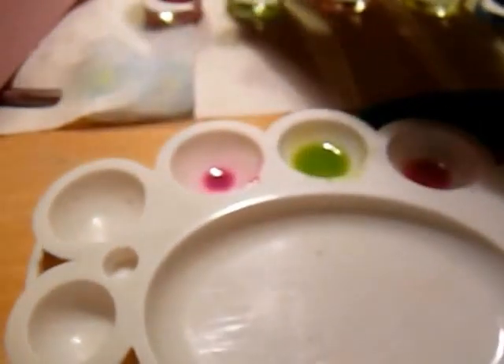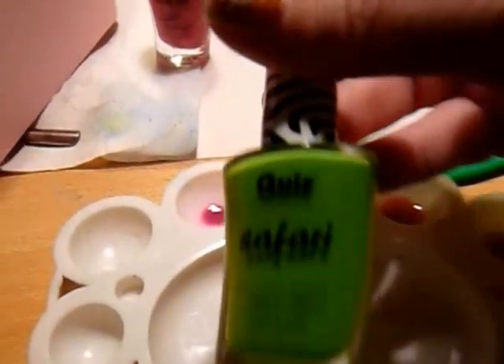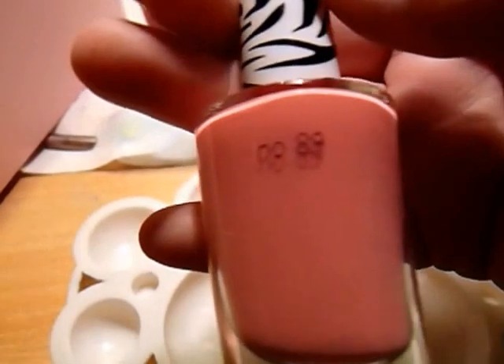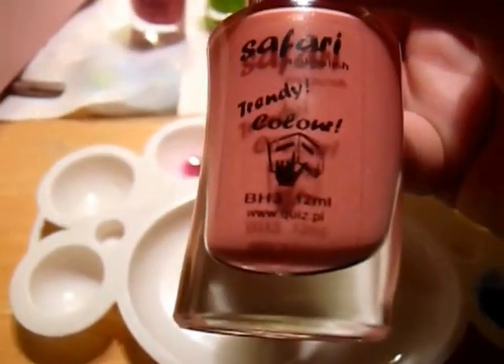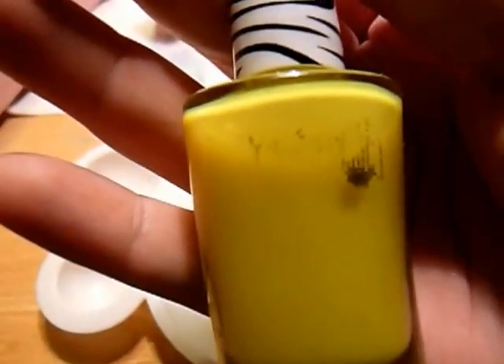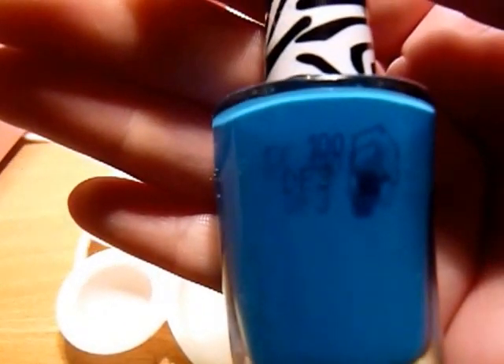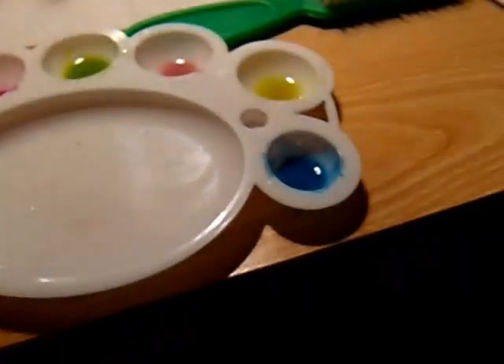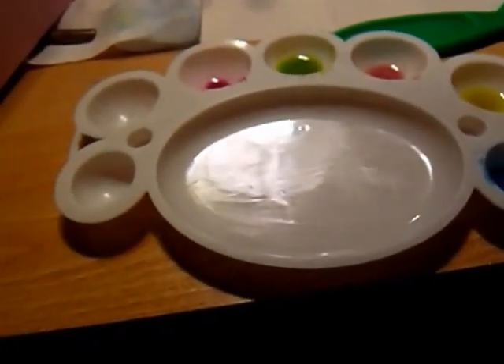This is Safari 412. They don't really have names, they just have numbers. This is Safari 419 green from the Neon Collection, and this one is also from the Cotton Candy Collection. This one is from the Pastel Collection — it's 89, Cotton Candy Pink. This one from the Neon Collection is yellow, and the name of it is literally 'Yellow.' I actually have all of these in my store, which I'm really hoping to get up soon.